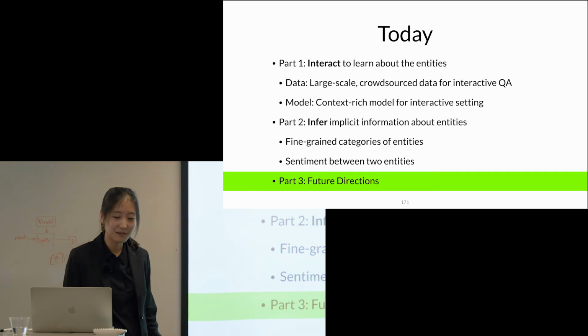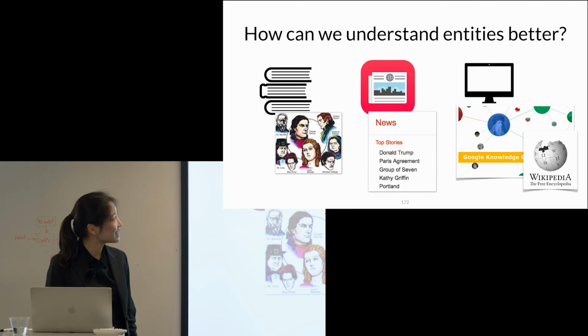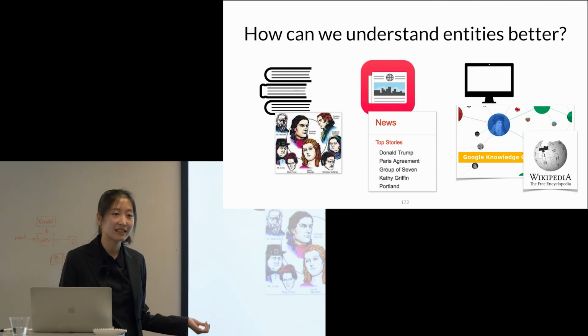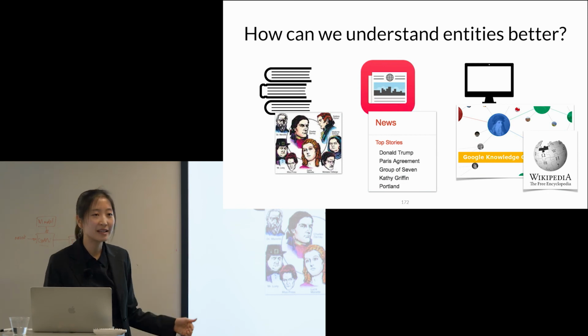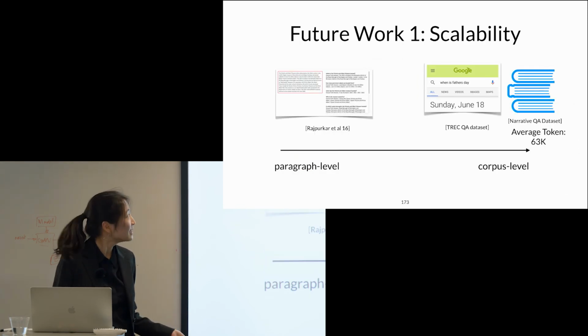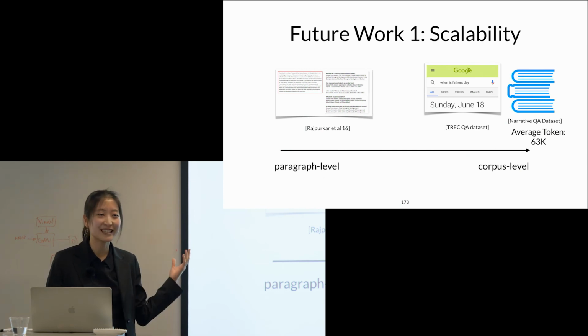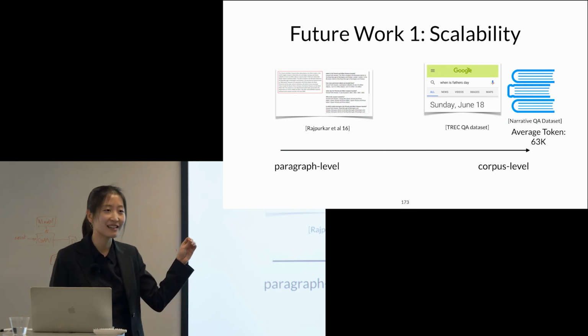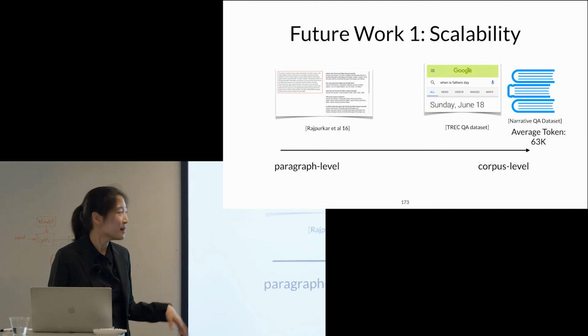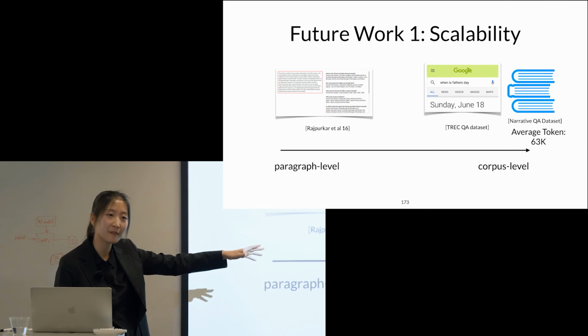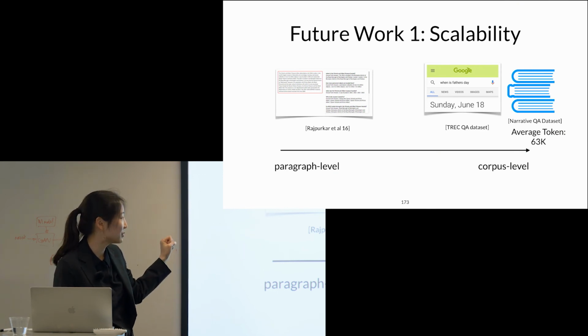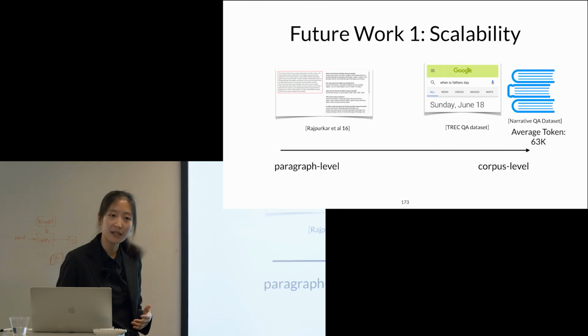And lastly, I want to talk about the future directions that I'm excited to pursue. I'm motivated by the idea that we want to really understand the entities in the text better. And currently we are doing okay, but there are some areas that we are crucially not very good at. So one thing is scalability. All the work that I introduced today talked about a sentence or at max a longer document. But as humans, we can read lengthy books and understand what's going on there. So bringing the model to be able to do this corpus level understanding of text is one important direction that I would like to pursue in the future.